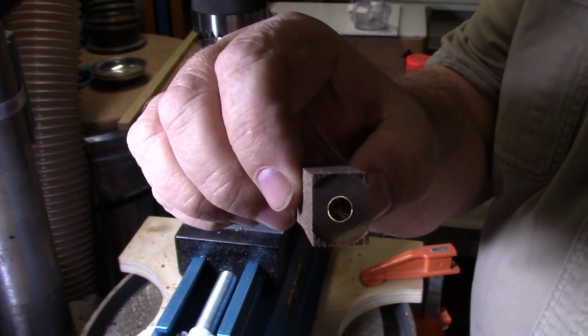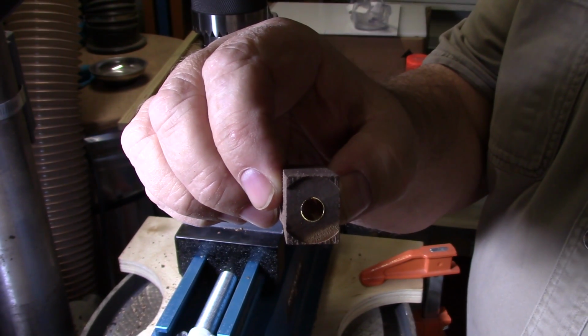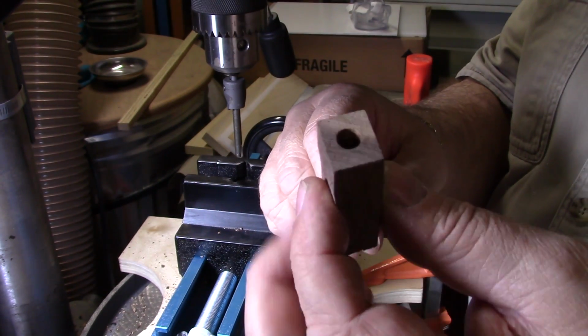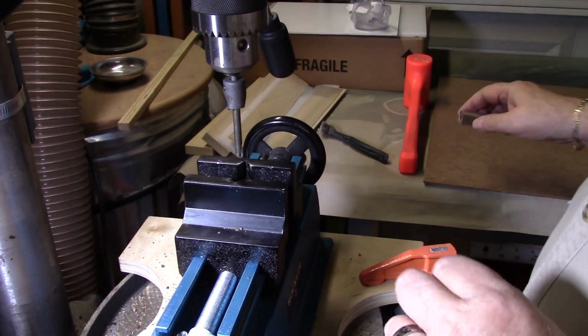See the shiny end of the brass tube? So that's got it squared up there. Got 4 ends of these to do with 2 pieces, so I'll do the other 3 now.